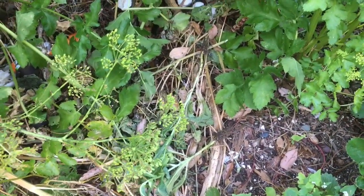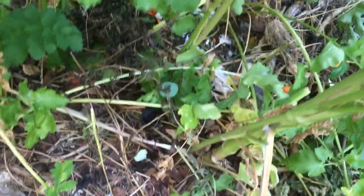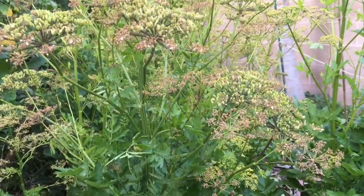This is my parsnip. Oh no, this isn't my parsnip. This is my endive, my chicories. And I'm just gonna take this and chop it up and put it in this spot here. Now, not to waste your time, I'm gonna show you that I've been doing this for a whole 3 months. So you see, that's stuff that I've been chopping and dropping. The stuff that I was putting at the beginning of the period over here has composted and is probably feeding these plants. After these plants are finished, I will just cover it with a layer of my steer manure and compost mulch, and it'll be ready for the next.